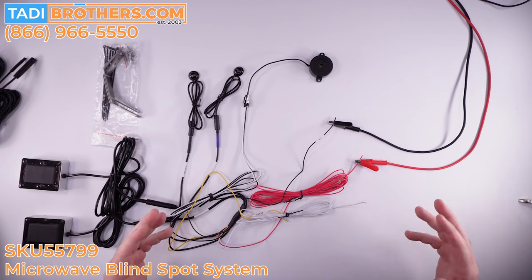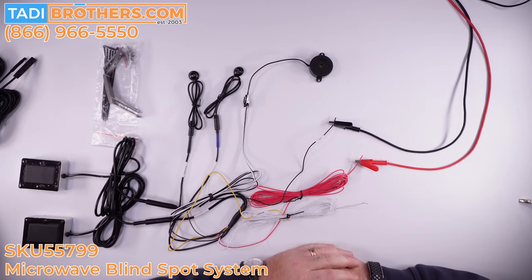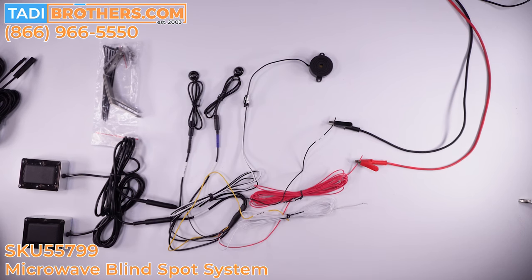It's not that complicated, and in the manual there's a bunch of videos showing you more granularly how to set it up. Let's go back to the studio and wrap it up. We have now done the unboxing, gone over all the components, and done a bench test. When you get the product, I strongly recommend you do the same exact bench test — by putting it all together, it will give you a better understanding of how the system works and make the installation cleaner and quicker. Now let me go over some of the benefits you get from Taddy Brothers beyond the excellent product I just showed you.